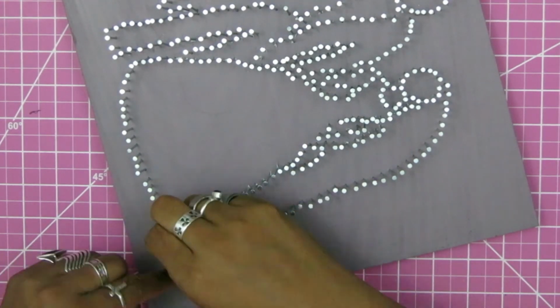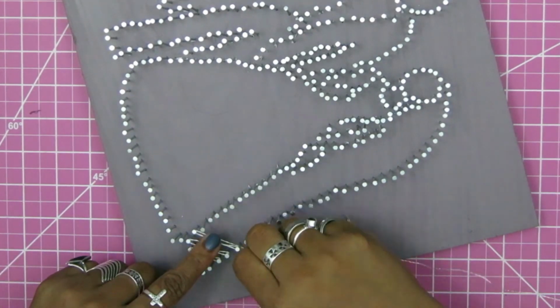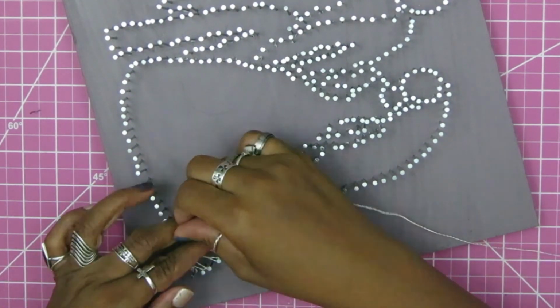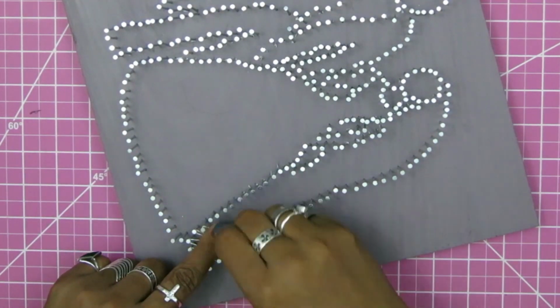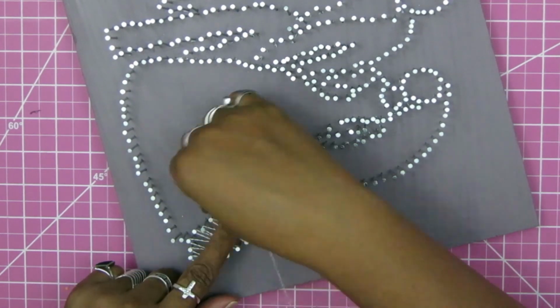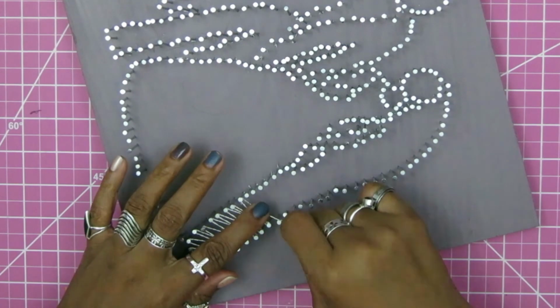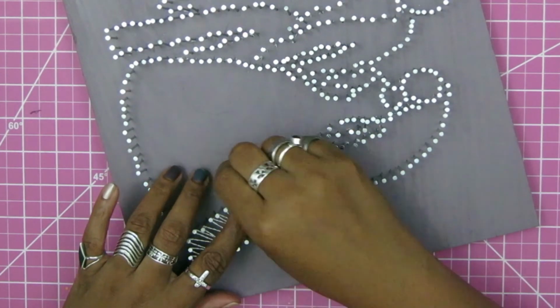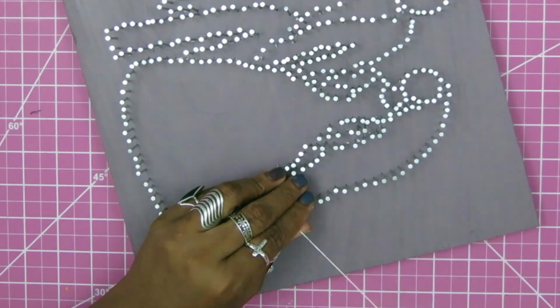So we begin the actual string art portion by tying a knot onto one of the bottom nails and then just going back and forth in a pattern. Often I'll just go in one direction until I get to the end, and then I'll go perpendicular to that in the opposite direction, and this gives me maximum coverage with only a few layers.